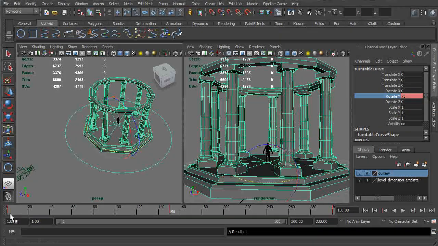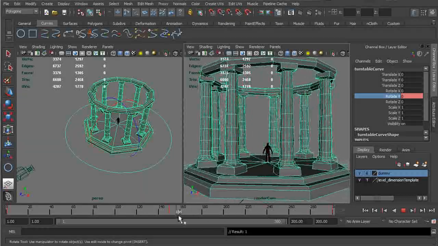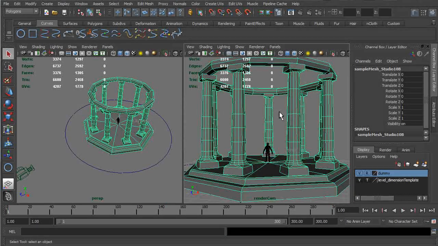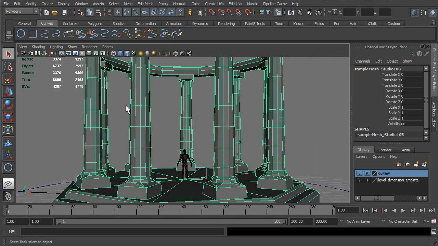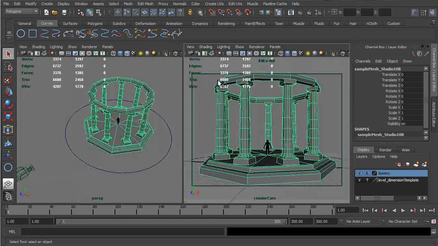Now feel free to scrub along the timeline. You will see the model rotates from 0 degrees to 75, then returns to its original position. At the Render Cam viewport, let's simply hit the spacebar to maximize its size, and turn on the resolution gate. You would be able to see the default render size has been set to the dimension of 640x480. The border frame works like a viewfinder in a camera, where it signifies the render region. Let's hit the spacebar and return to the two viewports view again.